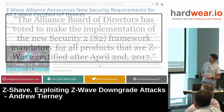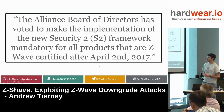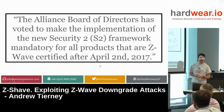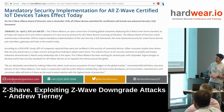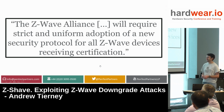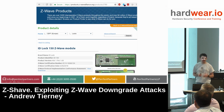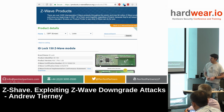So what they said was the Alliance Board of Directors voted to make the implementation of the new Security S2 standard framework mandatory for all products from, well, April 2017. So they said it's got to be mandatory. It's in all products. On the 2nd of April, they said that from that date, it's a strict and uniform adoption of a new security protocol for all devices. And, well, what it turns out is that's so far removed from reality.